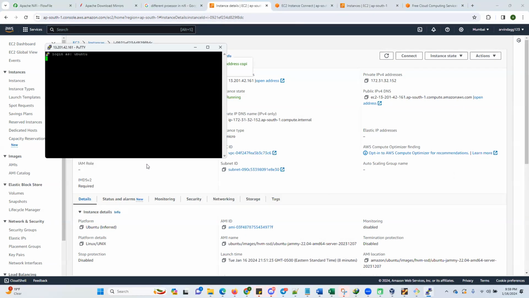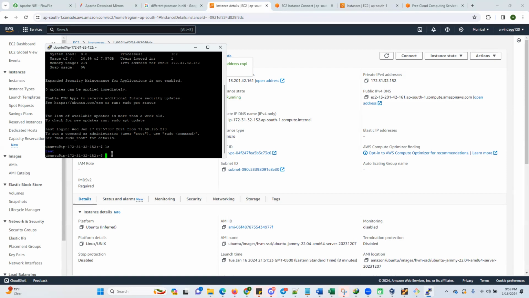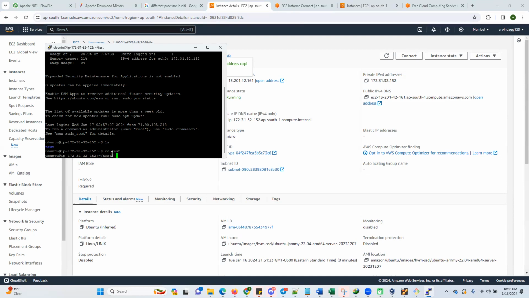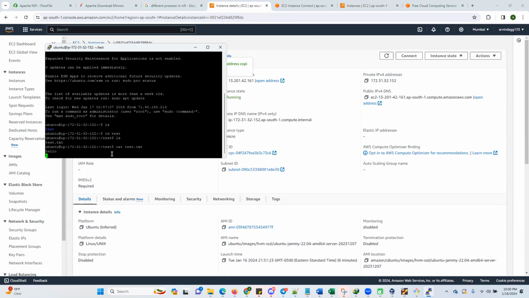Ubuntu is the username for login, and it will not ask for a password. It will connect to your EC2. Now if you run ls, you can see the same machine, and here also test is there. You can go to cd test and run ls, and you can cat test.txt. So this is how to connect to your EC2 instance.